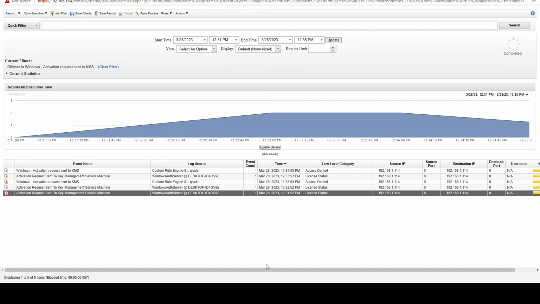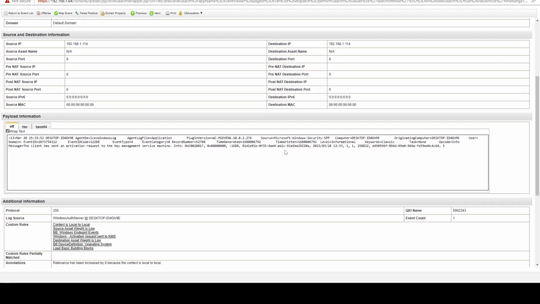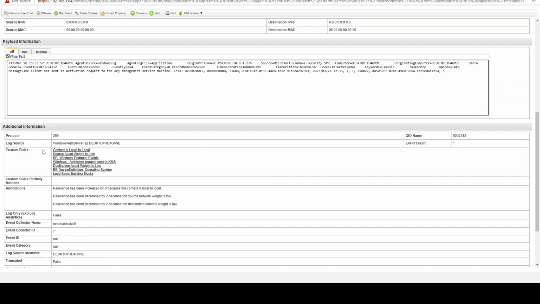So we can close that. And for example, if we go into one of the events and scroll down, we can see under here which custom rules have contributed or matched to our event detection. We can see the building block we have created, and the rule itself.